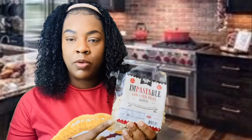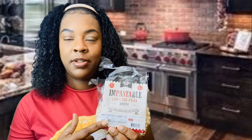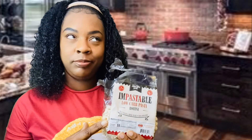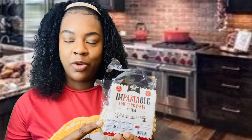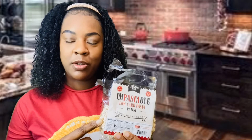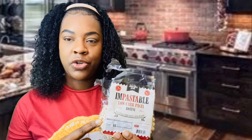I can only imagine — I'm eating it plain so nothing else will mess up the results, but they are really good. I'm going to have a serving or half a serving and come back in an hour and let you know how my glucose test went. So I had really high hopes for this pasta, the Impostable pasta, but unfortunately it didn't work for me. I retook my glucose — it's been an hour and it went to 137.